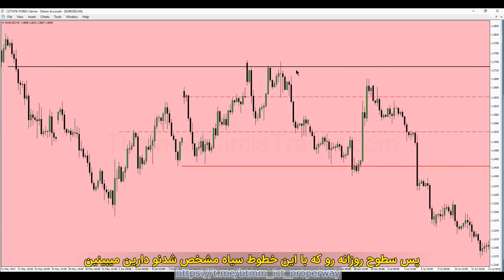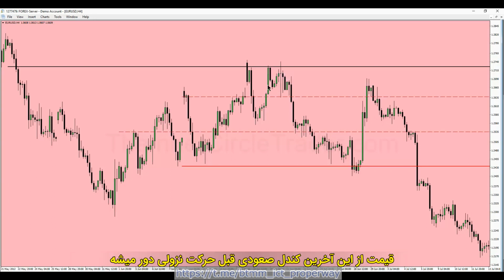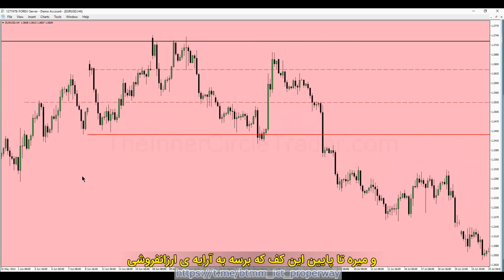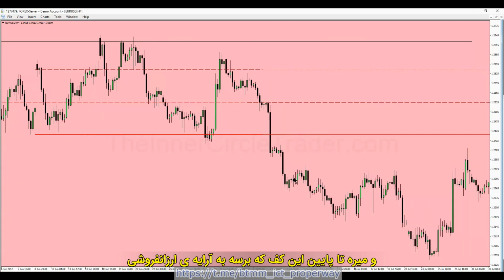You can see our levels here on a daily time frame. That's what these black lines are. Price trades away from this last up candle, right for the down move, trades back up into it here as a bearish order block, trades lower, and price seeks the move below this low here to get the discount PD array. Up candle, right for a down move, should act as resistance. It does in here.